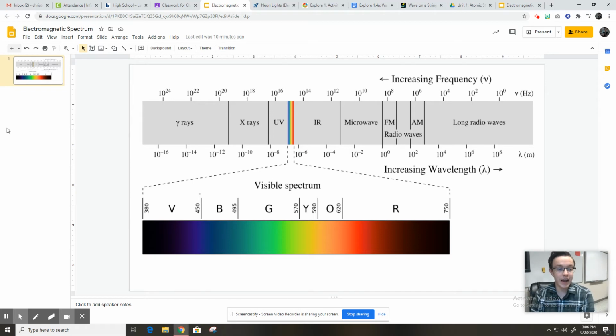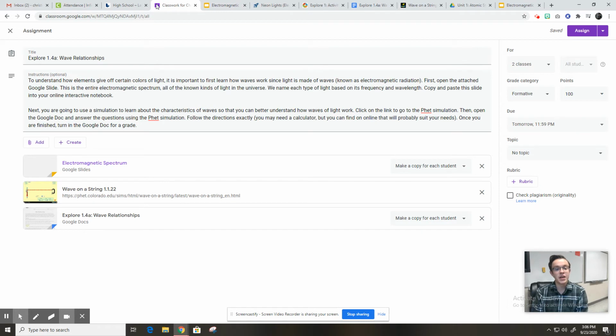All right, so I want you to have this and put it in your notebook. It's going to be super useful. Now let's get back to the rest of the assignment. For the rest of this to make sense, I want you to understand the properties of waves. And if I were to just say, hey, here's what frequency is, here's what wavelength is, here's all the information, memorize it, I feel like that would be as beneficial as you doing a little bit of exploration on your own. So that's what this is designed to do.